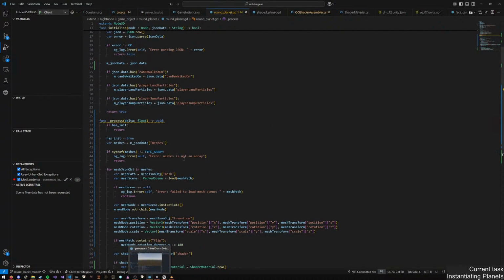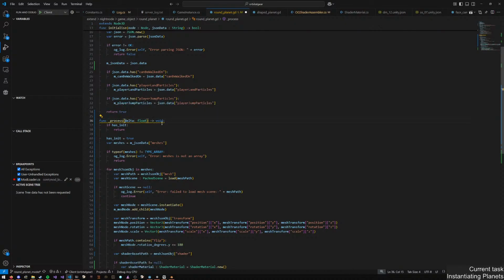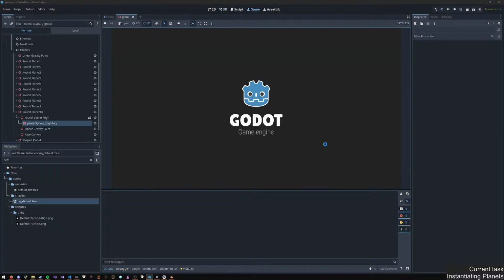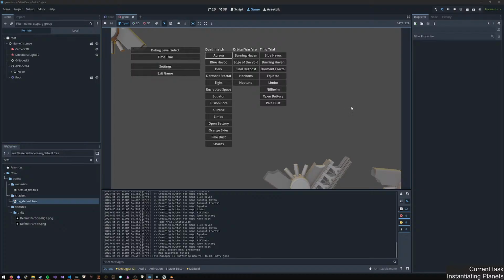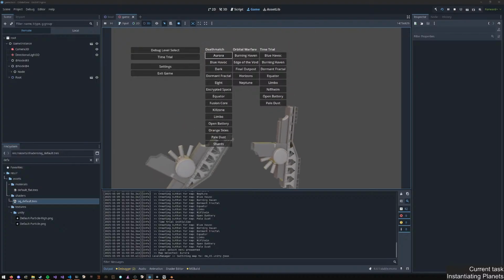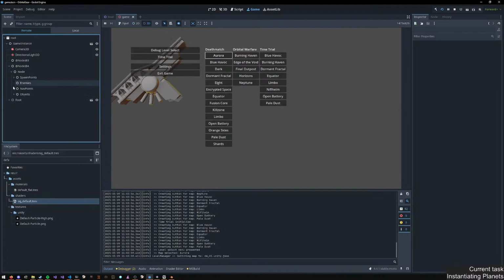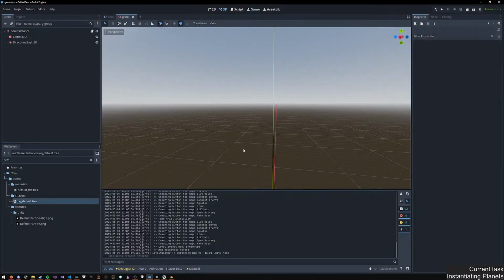Does this make a difference? I mean, there was a difference for sure. Maybe not the one I expected, but a difference nonetheless, because they just didn't get any meshes.